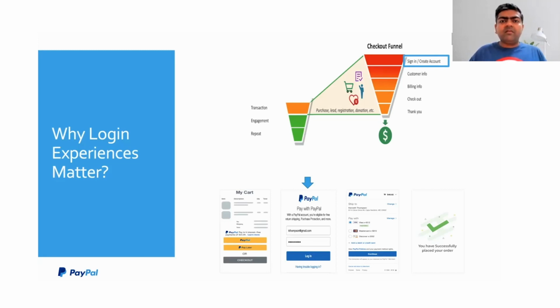So as you can see, login is the first step, and it's very crucial for PayPal's revenue. It's not just revenue, because it's even important for the repeat transactions. So if a customer likes your end-to-end experience, they will come to your product again and they will do more transactions, and that will generate more revenue. It will generate net new activations, like new users a month, and it will increase your monthly and daily active users. It also helps retain users and stop the churn rate, because if the user, for example, forgot their password, they most likely will try for some time, but after that they will just give up and then they will drop from your product. Hence, to summarize, login is very crucial for any product experience.